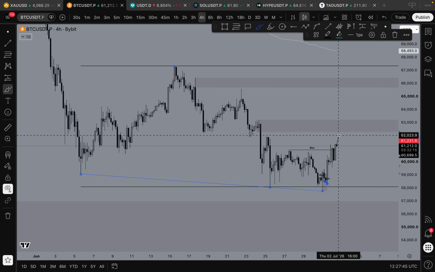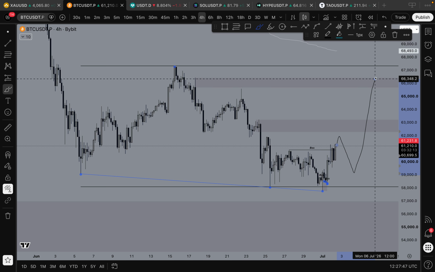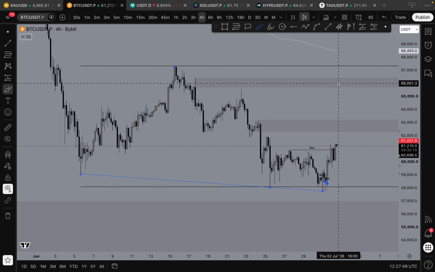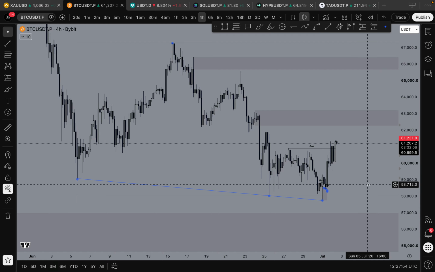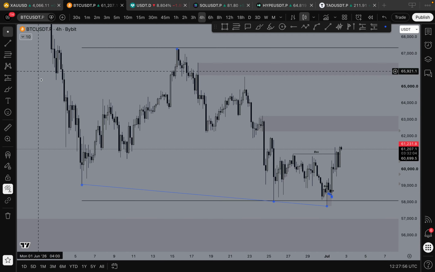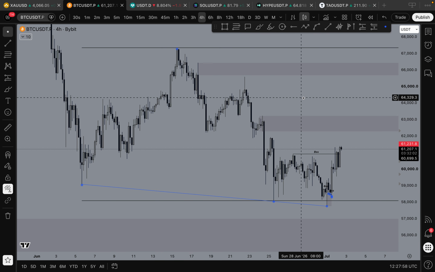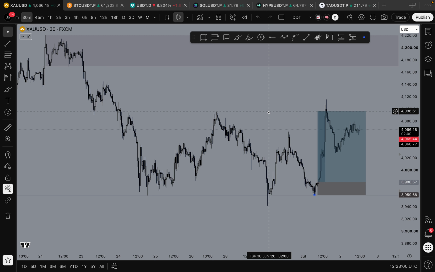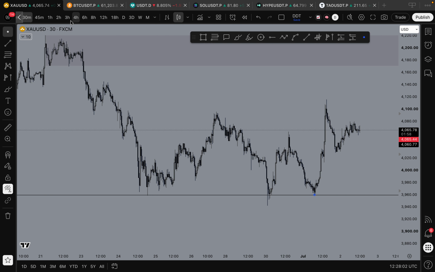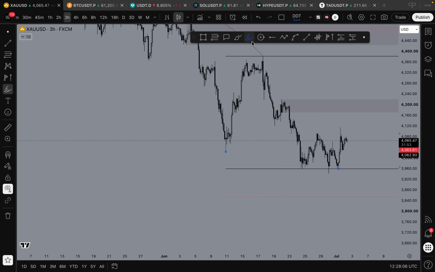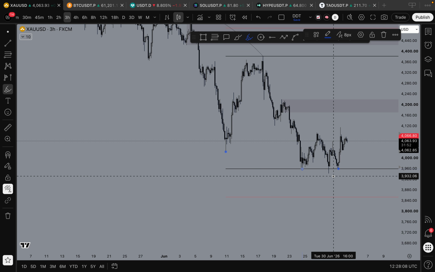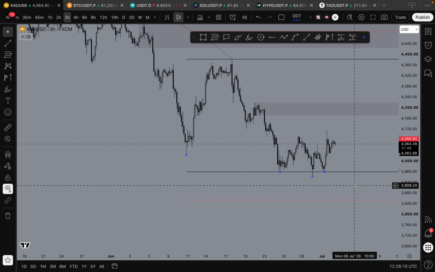But if we get that close, then I'm looking for a higher low, for a higher high, potentially all the way up to 68k. But earlier today I made a video with my views on that, so I recommend to watch that back. Now quickly going to gold, because it was a super similar trade, like super similar. Because on the high time frame, also here we had a range low, a sweep of that low, and another sweep, aka local bullish 3 drive, where buy side liquidity is taken.